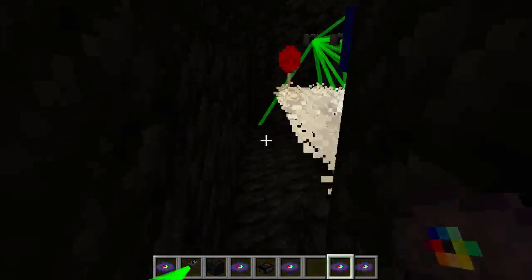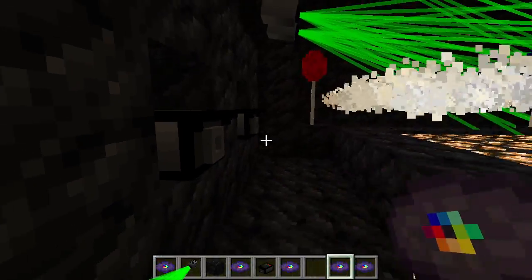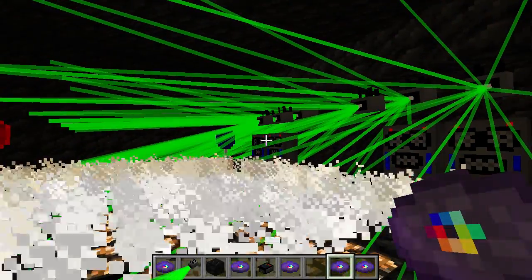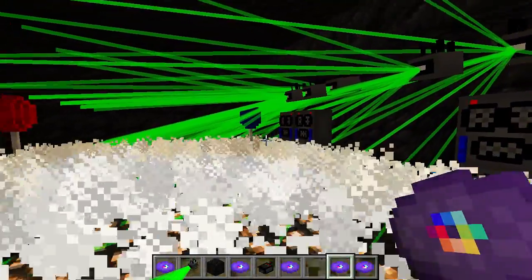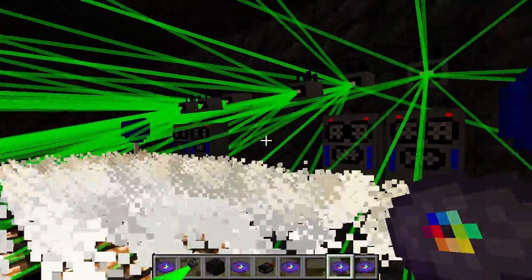There we go. Now the lasers do actually flash, I've noticed, every now and again, but that also may be because of clipping. If you look a certain way into the corner, you'll notice they go off.